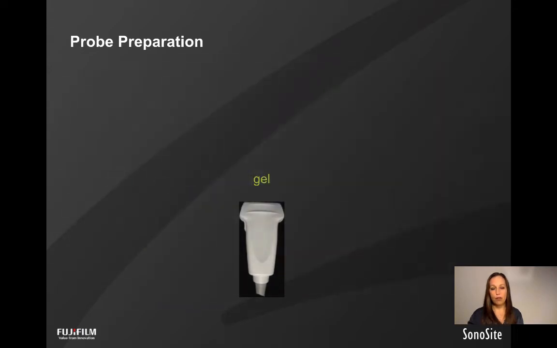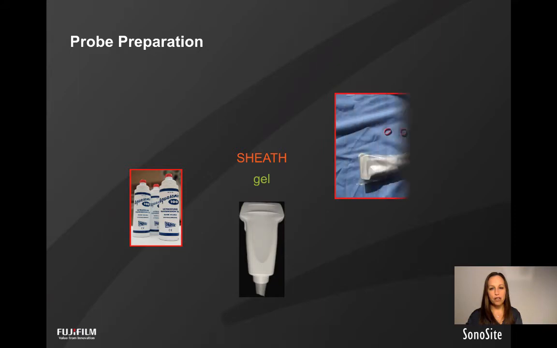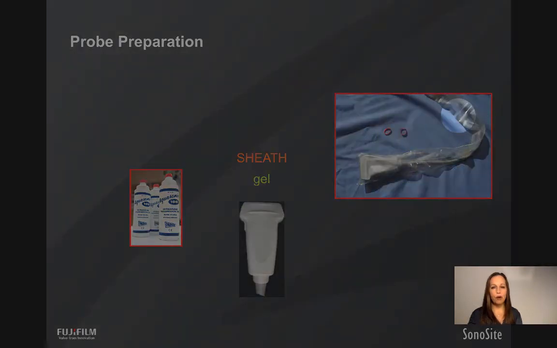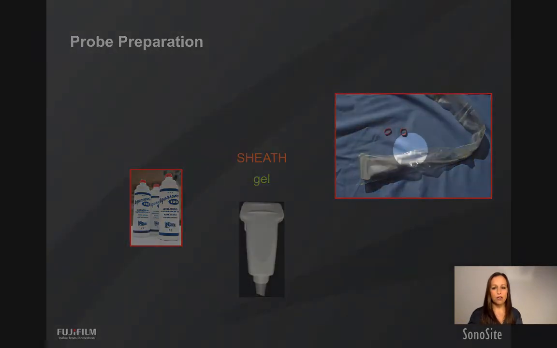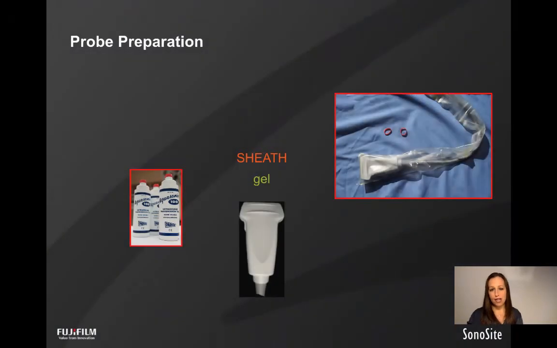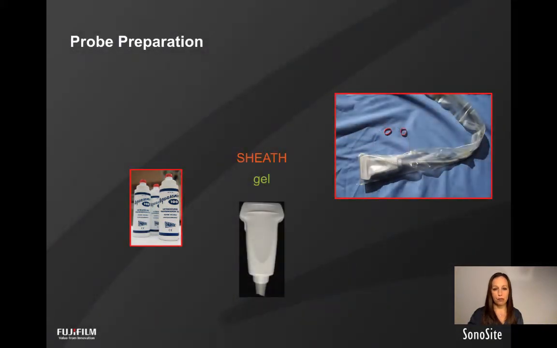So we can start with our regular gel that comes in the bottle that we're all used to, but then you actually don't want to put that onto a sterile field because it is not sterile. You'll have to now cover it with a sterile sheath. There are commercially available probe covers that have a kit that have everything you need inside. It has a cover that goes over the transducer itself and extends over the cord, which is ideal. Therefore, this will not contaminate your sterile field. It also has rubber bands and sterile lubricant to put on top.